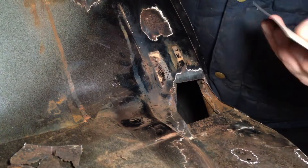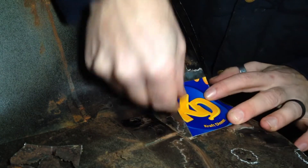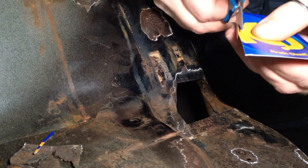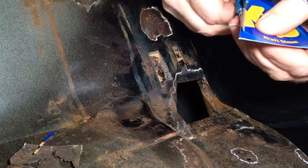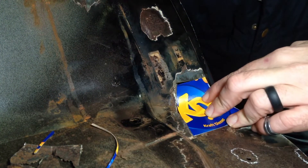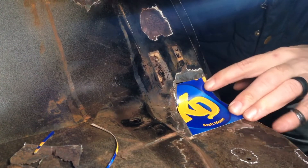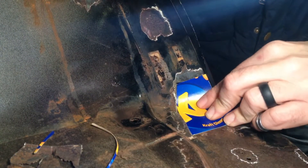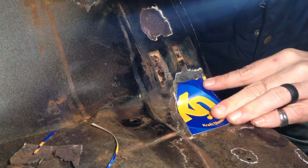What we want to end up with is a little bit of a gap all the way around, because things are going to shrink when we start welding. I would rather have a full open gap all the way around so that when I'm putting the weld in there I'm getting 100% penetration to the back side, meaning I don't have to do a weld on the other side. So this we are just about right at the amount that would fill it perfectly. I'm going to take just a little bit more off to give us that bit of clearance. You can see when it just stays in there — that is a pretty close match to the piece of metal we're going to need.